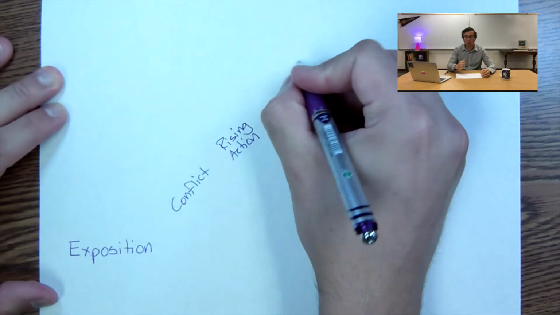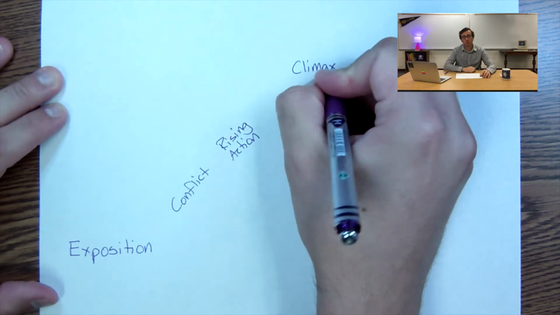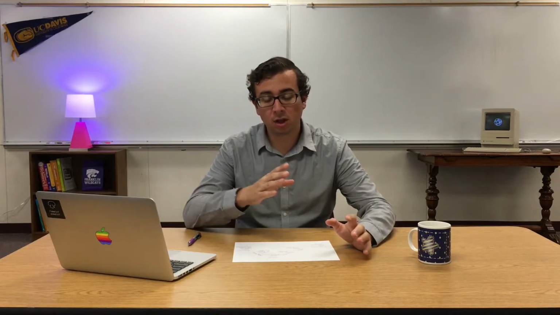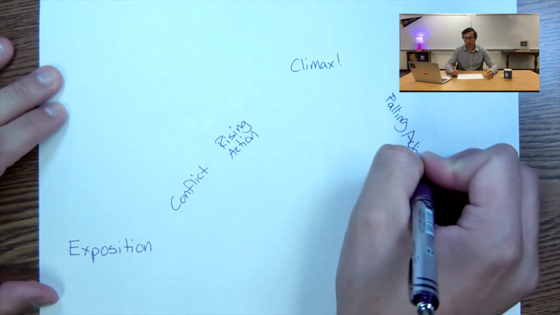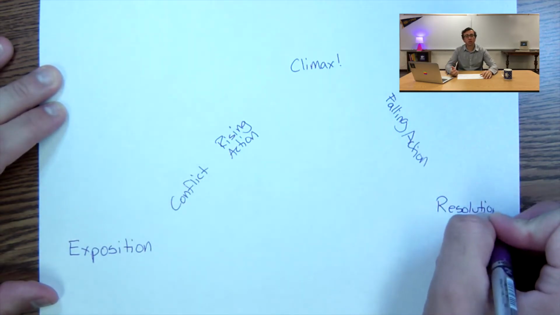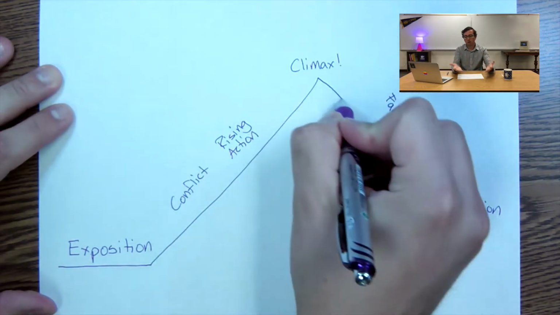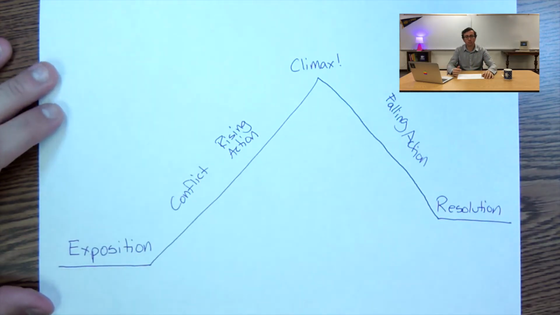Eventually, it comes to a climax, that's peak conflict. Once you hit the climax, you go down falling action, and then eventually, you arrive at resolution. After the conflict happened, how did things turn out for your character? This is the basic structure. You can write some pretty interesting stories with just this, and we're going to use my character Jared to come up with an example. I'm going to use him to show you guys what a really basic story could look like.